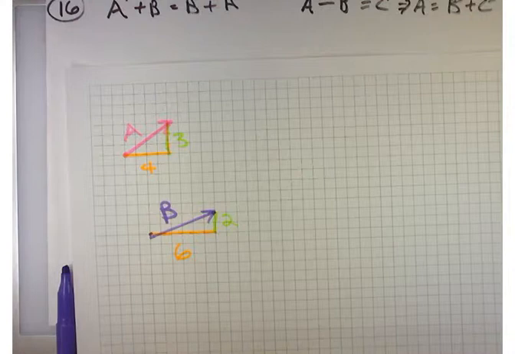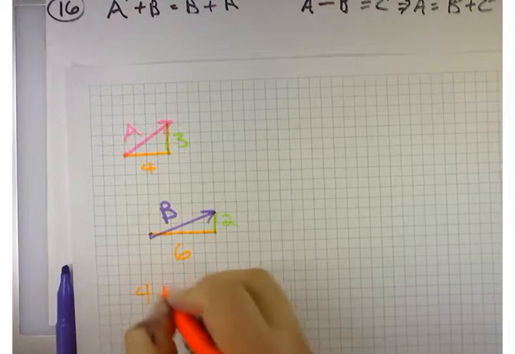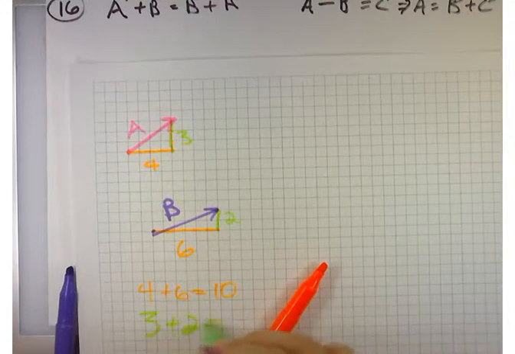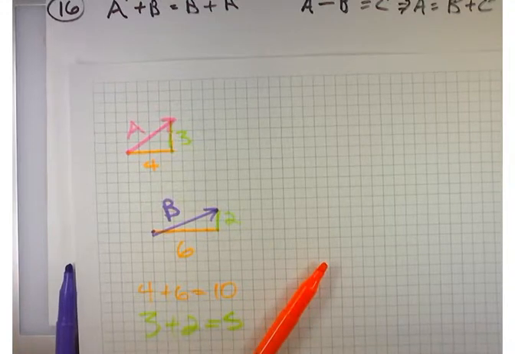So now I'm going to do tip to tail, and then do the triangle method. Truthfully, my resultant vector should be what? 4 plus 6 in the x direction, which is 10, and 3 plus 2 in the y direction, so 5. So I should go over 10 and go up 5 if I combine these, correct?